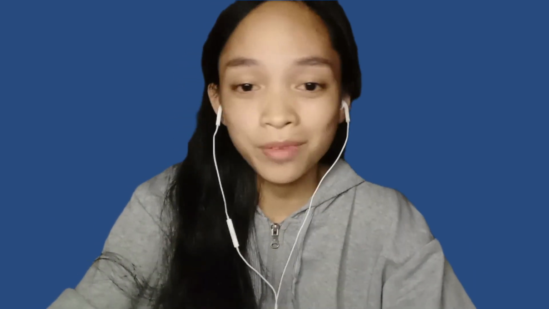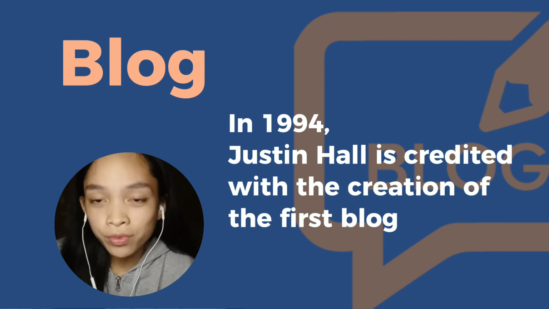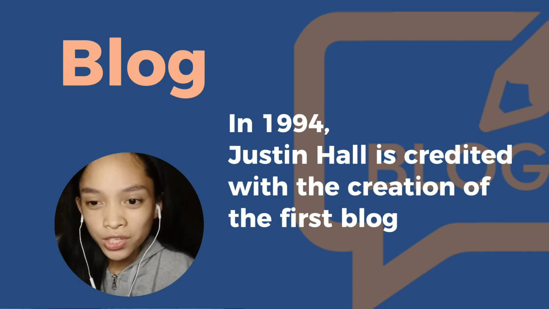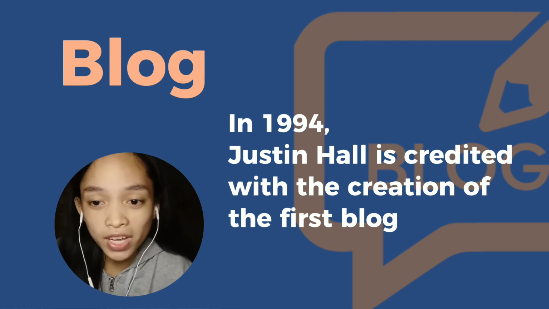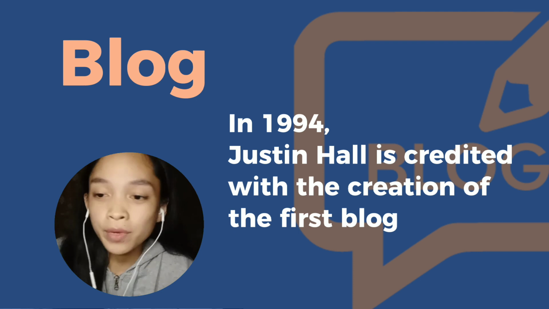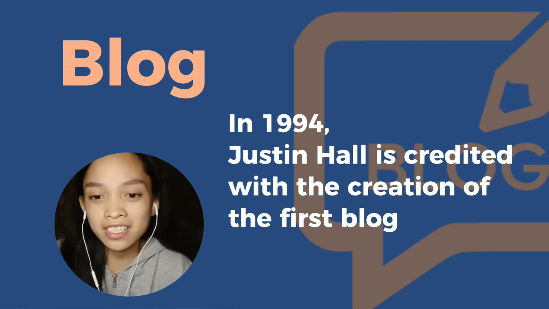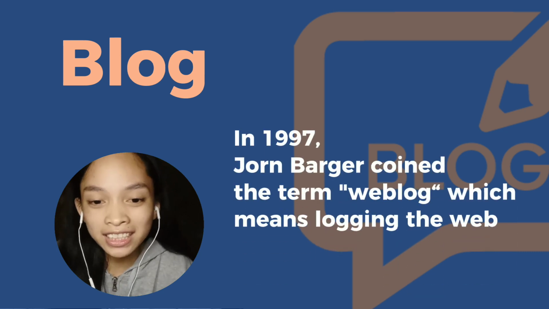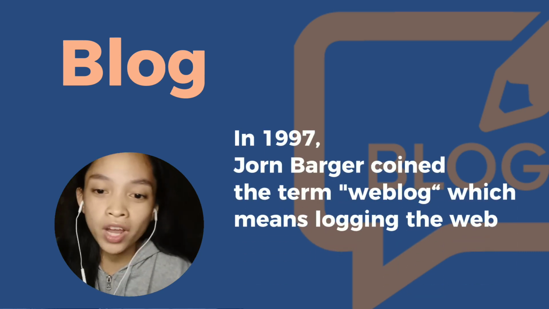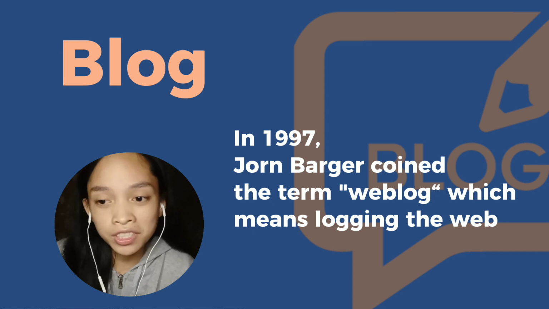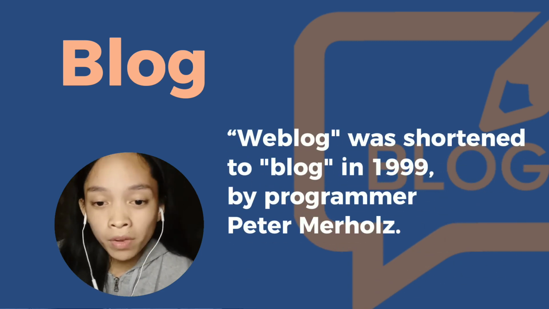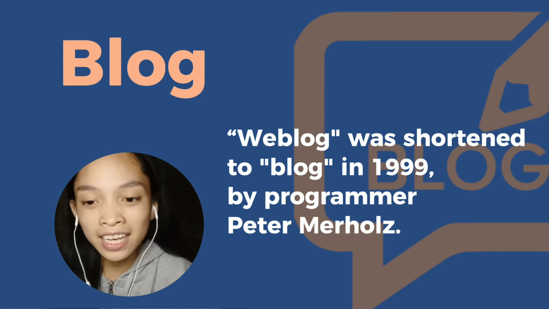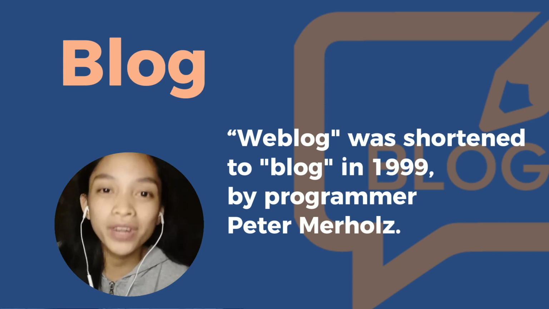Blogging. So what is a blog? First, let's go over a brief history. In 1994, Swarthmore College student Justin Hall is credited with the creation of the first blog, Links.net. At the time, however, it wasn't considered a blog, just a personal homepage. In 1997, Jorn Barger, blogger for Robot Wisdom, coined the term weblog, which was meant to describe his process for logging the web as he surfed the internet. The term weblog was shortened to blog in 1999 by programmer Peter Merholz.